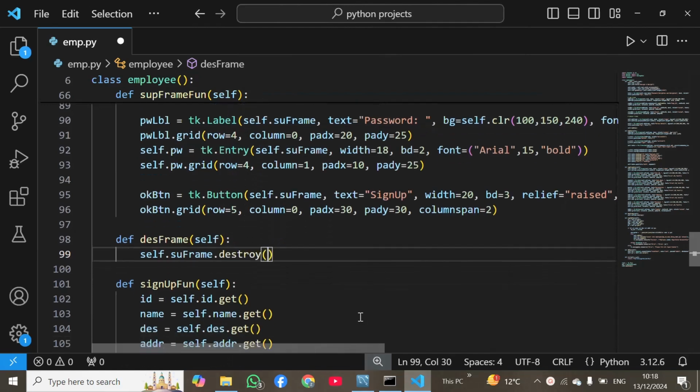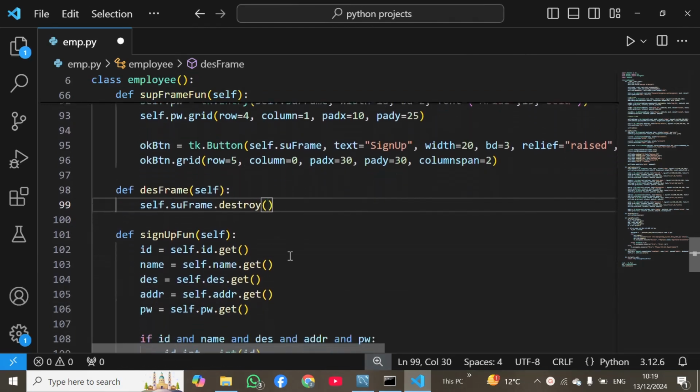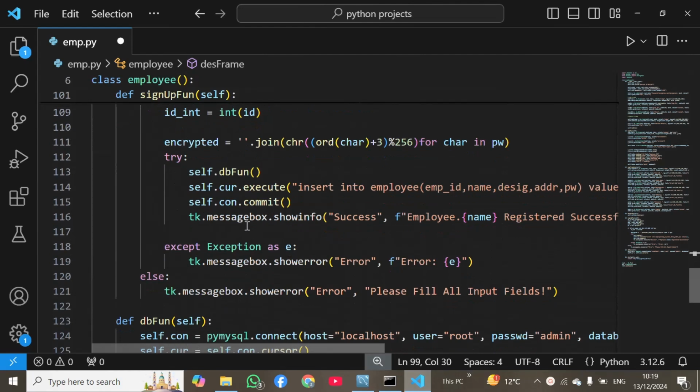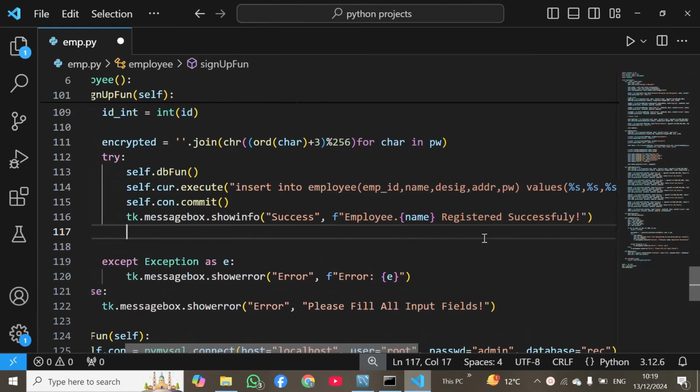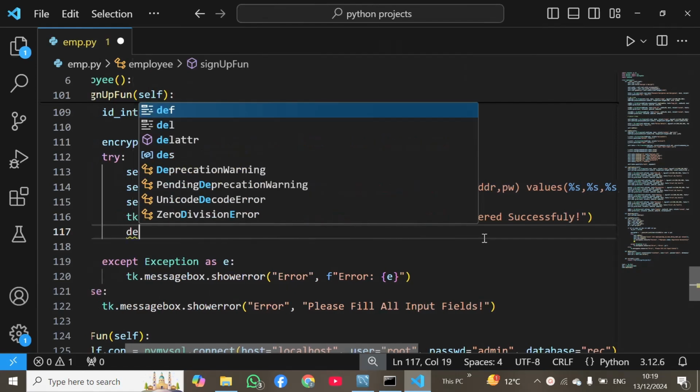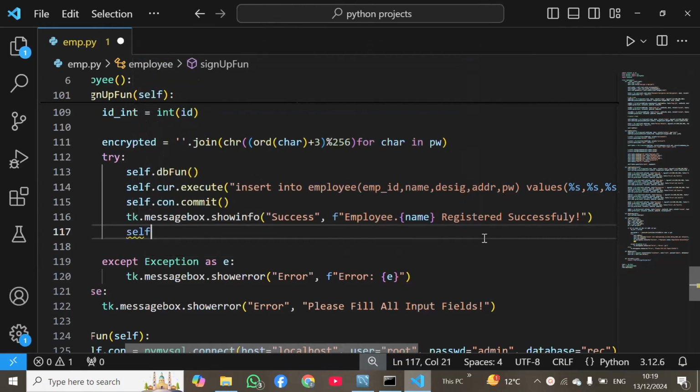So we will destroy it. So I will call this destroy frame function when this message will be printed. It means that our entry was successful, and now we have to destroy our frame. So here I will use this function self dot destroy frame.